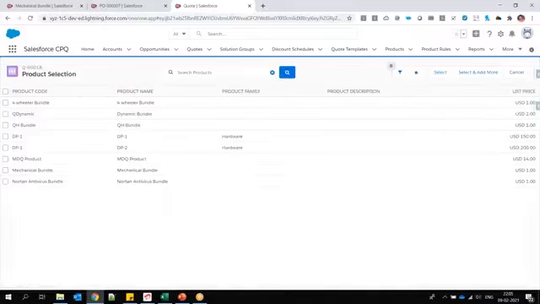Okay, if I click on add products and I want to select both the bundles, for example, this is the Quick Heal bundle and the mechanical bundle. We created this bundle, and I have another bundle created as part of another batch. So let's use both the bundles. I want to select both the bundles and product options from both the bundles.